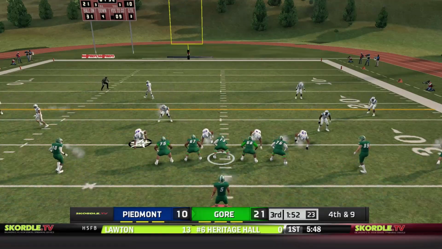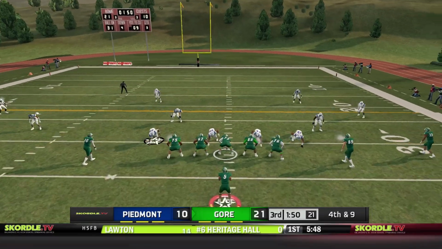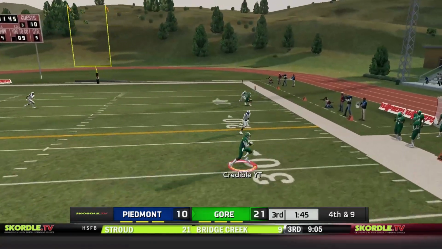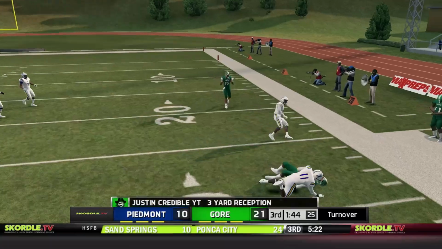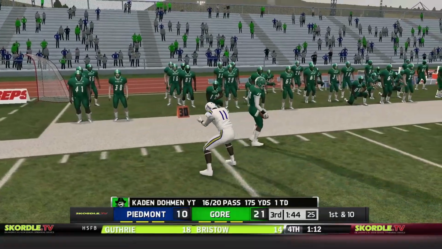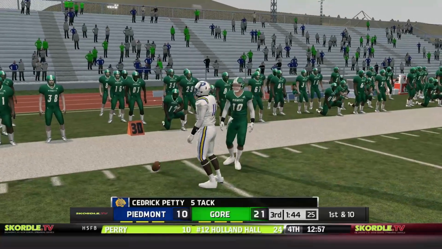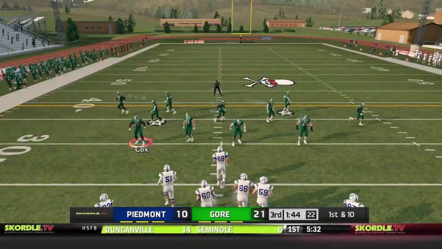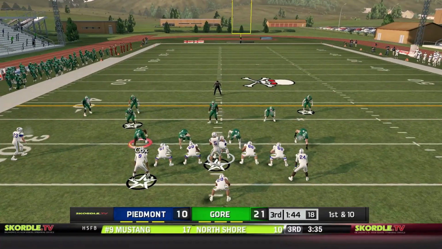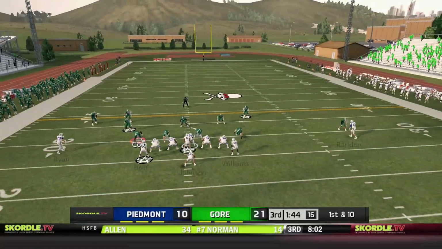It's been a mixed bag on 4th downs, 1 for 3 today. 4th and 9 coming up. Doman's going to drop back, looks around, tries to get out to Justin Credible, but he can't get himself upfield. So once again, a promising drive ends up being no good. We don't come away with anything yet again. It's been multiple missed opportunities all day long.